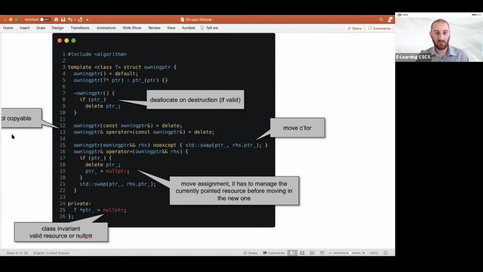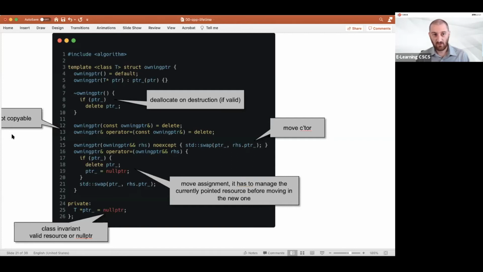We can just realize one of the major problems of this implementation. I don't know if anyone realized any problem about this. Let's see if someone can see what's the main limitation of this class.